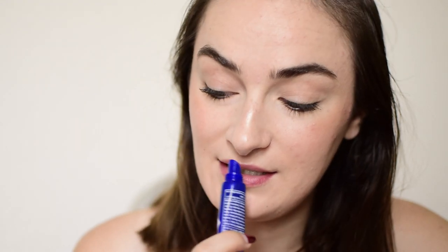This is the black tea and blackberry scent and it smells really good, although it does kind of smell like a blackberry candy. It doesn't really have much of a black tea scent to it, but I do enjoy it. That being said, it has a taste to it and it has not faded away in the last couple of hours — which I'm a little surprised about. Usually a scent or taste doesn't last that long with a lip product, but here we are two hours later and I had eaten breakfast and I could definitely taste it on my lips, which was a little bit weird for me.